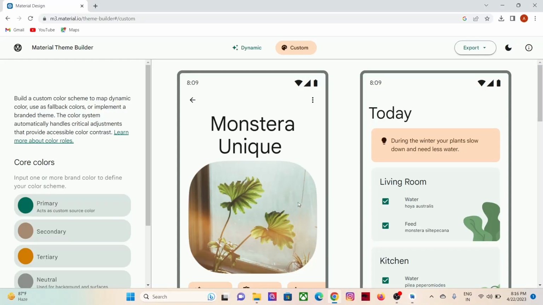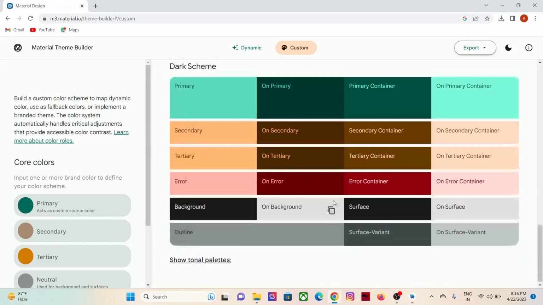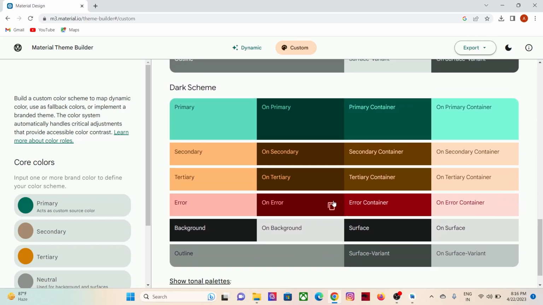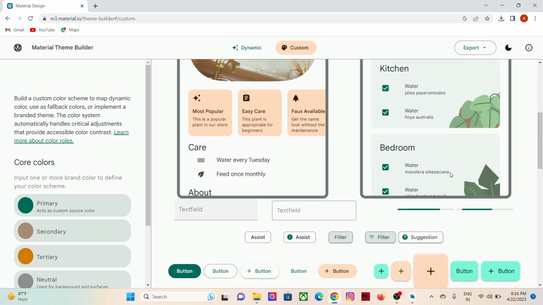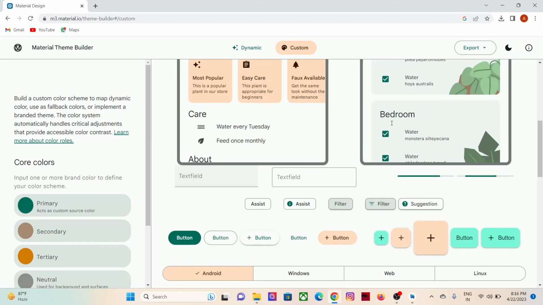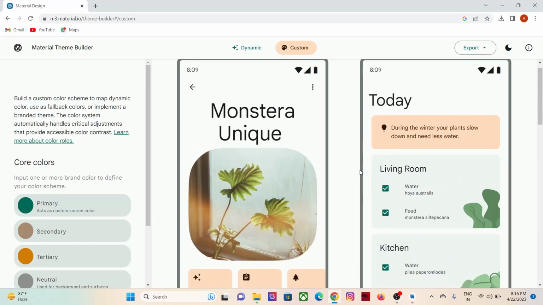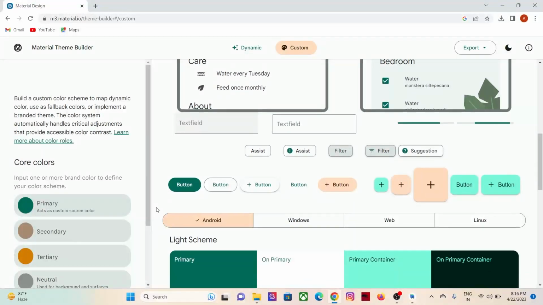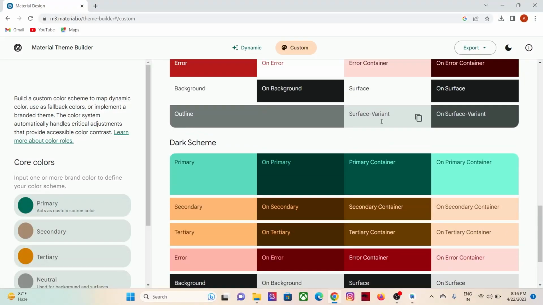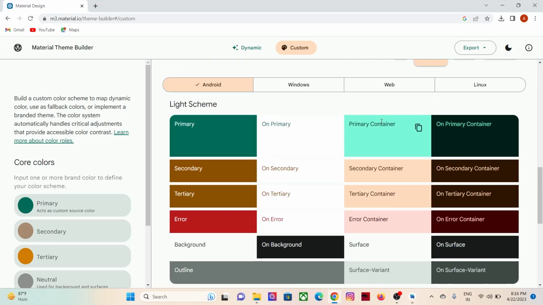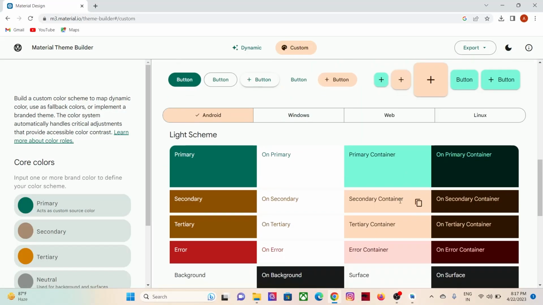So let's see which color will be good for our background, you can say surface variant, and here let me see. Okay, so here we can see that this color is pretty good, and let's see which color that is. Okay, primary container and light scheme. Okay, so this is the tertiary container, I think.